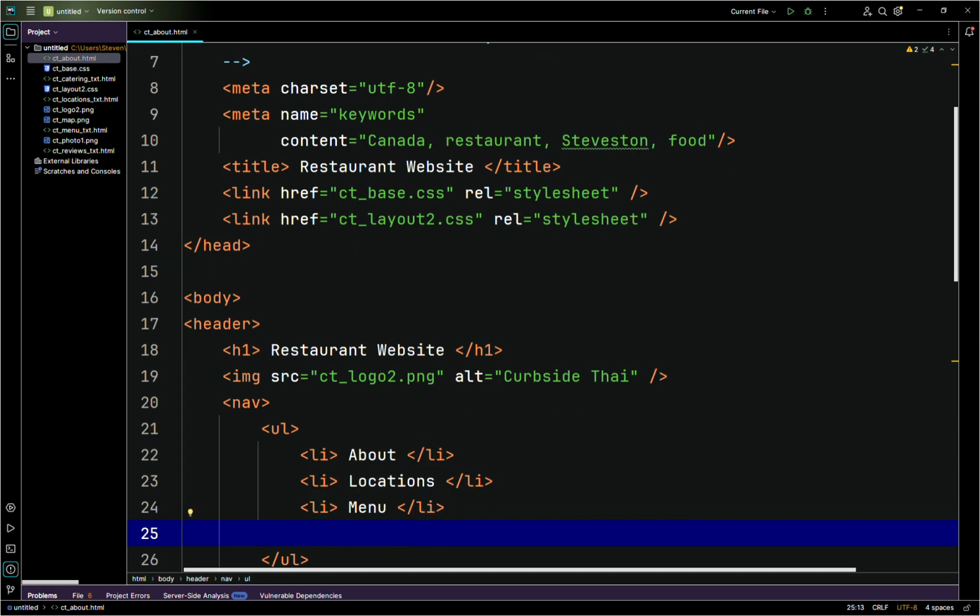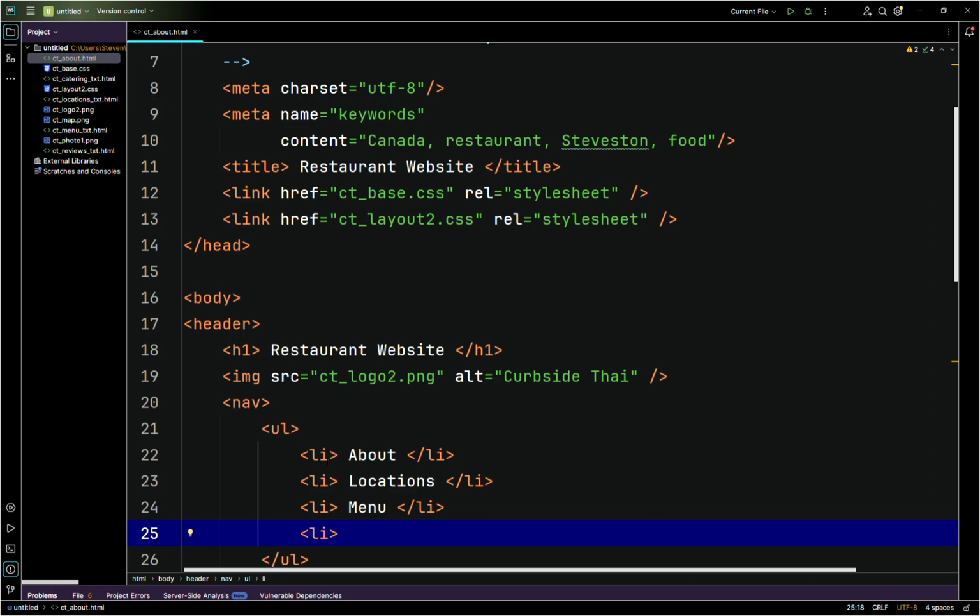The LI tag stands for list element. The LI HTML element is used to represent an item in a list.